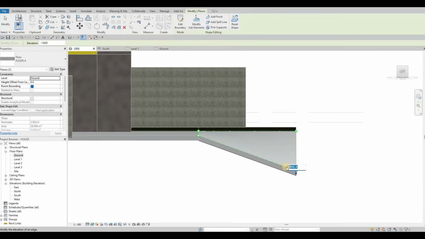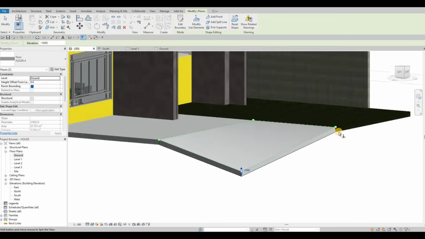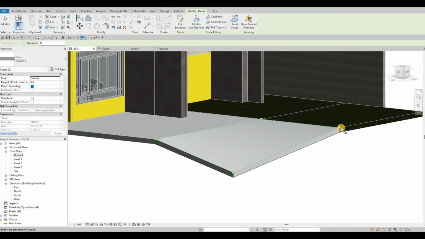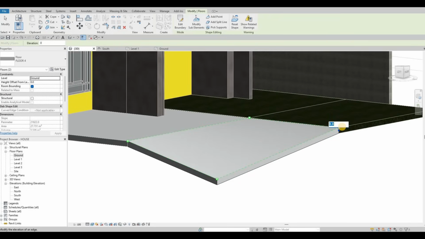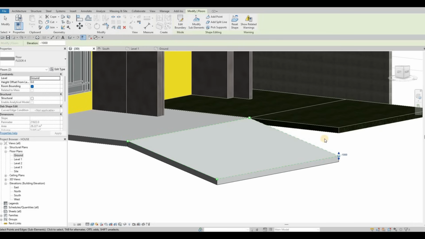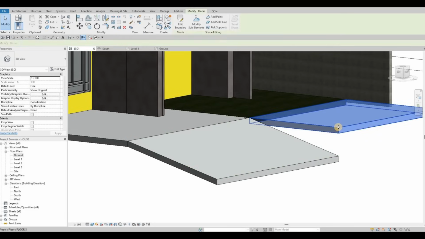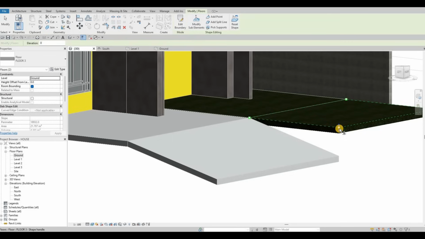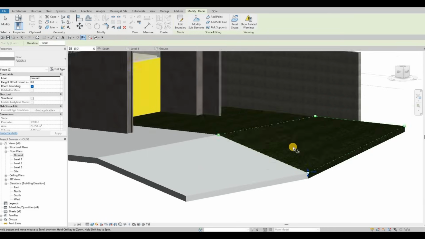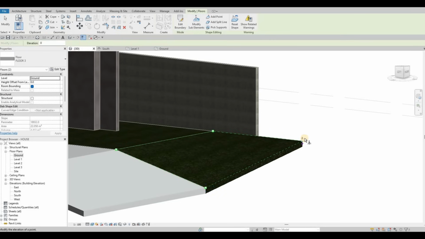Let's make it negative 1000 first, and then here negative 1000. Click here, negative 1000, and then here as well, negative 1000.